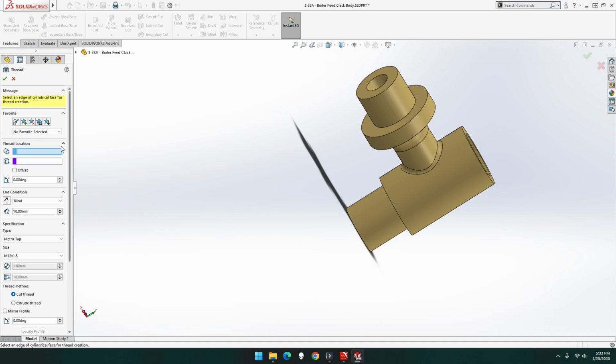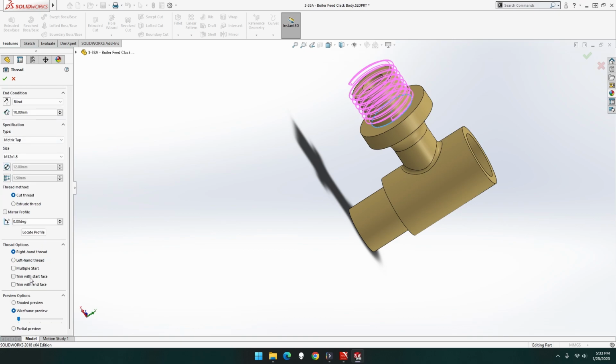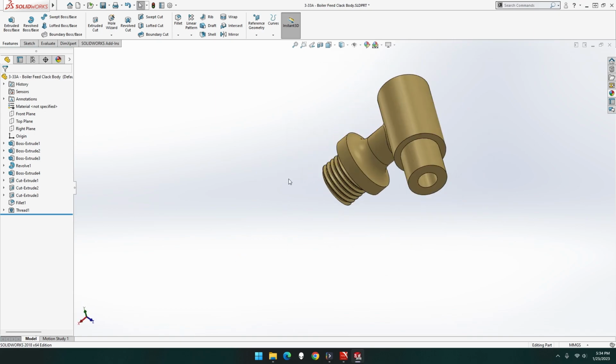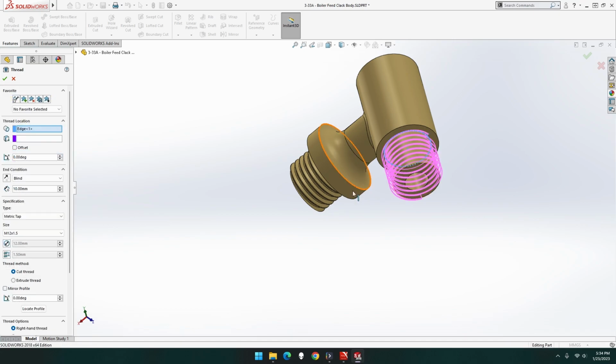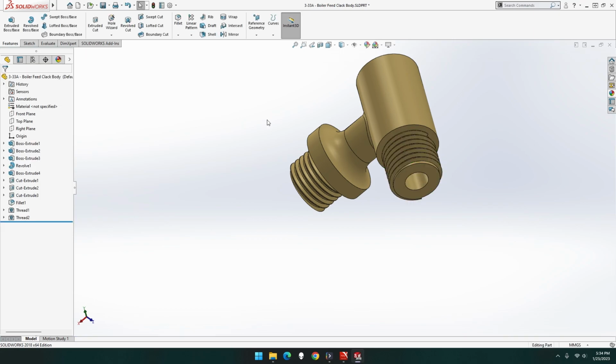We shall start from that point. Go all the way up, beautiful. Trim. I think that's good. Nope. And that one thread. Excellent. That one's done. Okay, let's do this thread now. Oh, rebuild. Thank you. There we go. Thread. There. That looks good. I don't need to go up the other end because it does enough. Extrude. Trim. And done. There you go.